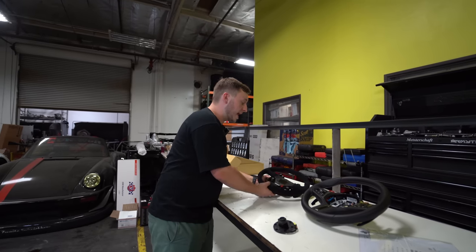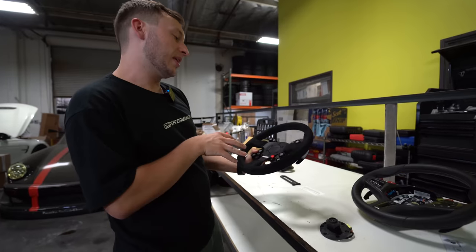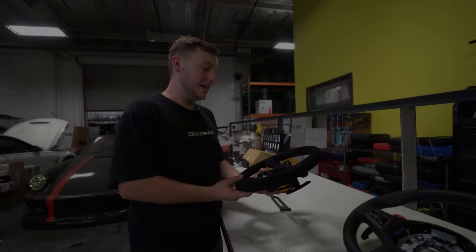And this Sparco wheel's actually really nice. It's a little bit too racy for the Touring, I think. We're going to go for a bit bigger. This may be like a 320, 330. We'll probably go 350. But yeah, less of me. Let's get this thing installed and see how it looks.